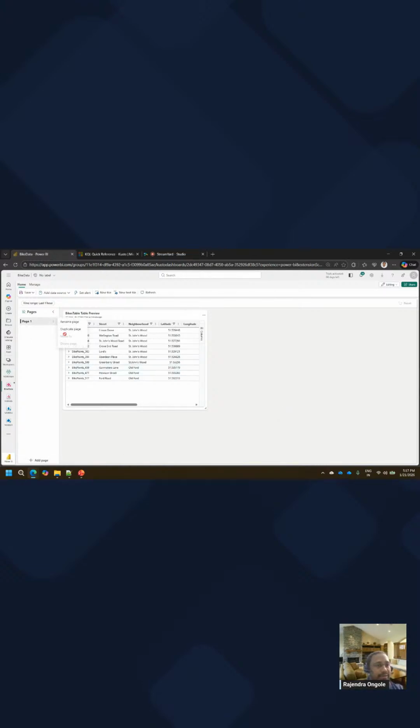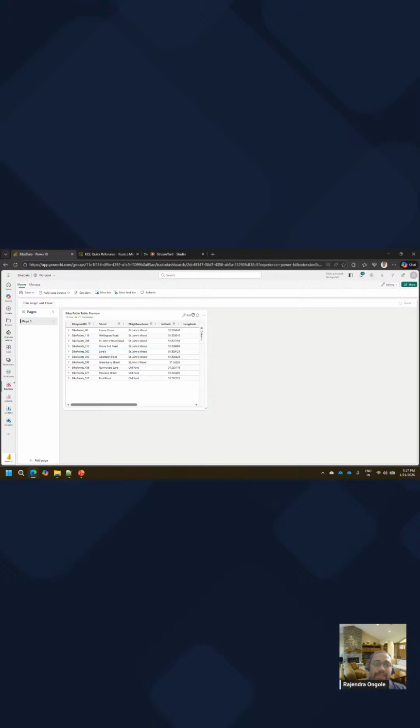Like that, you can create multiple pages, duplicate the page, or add new pages too. Fine, by default, this is the table chart. How can I change this chart to another visualization? It's simple. At the top, if you're observing, currently I'm in edit mode. Once everything is finished, we can change it to live mode or view mode.